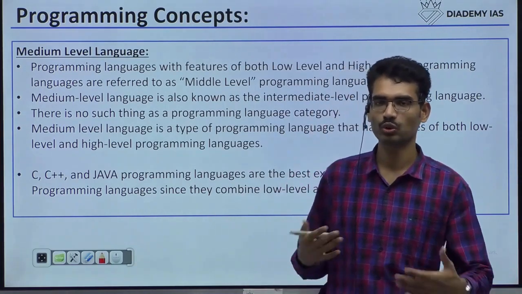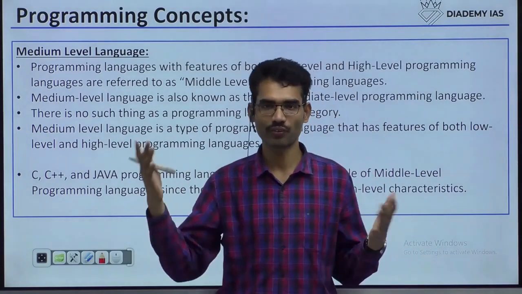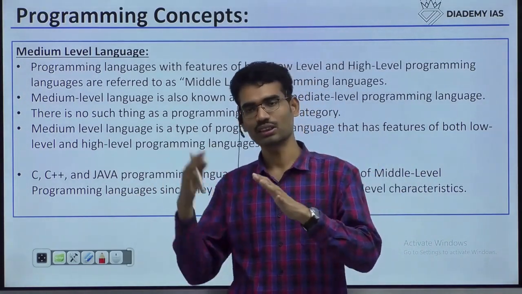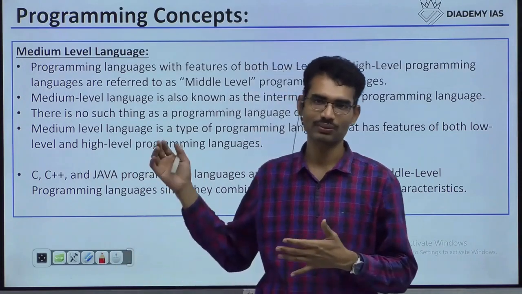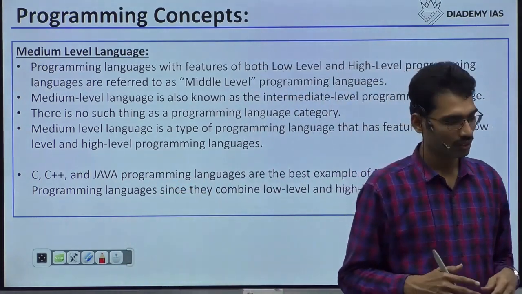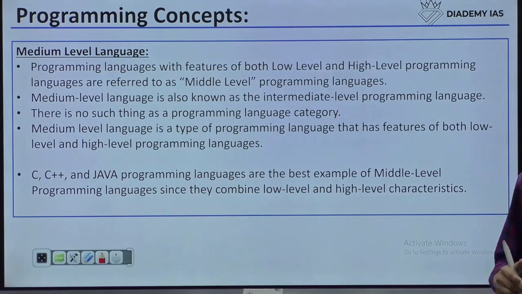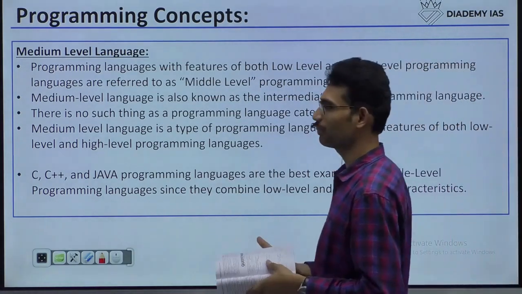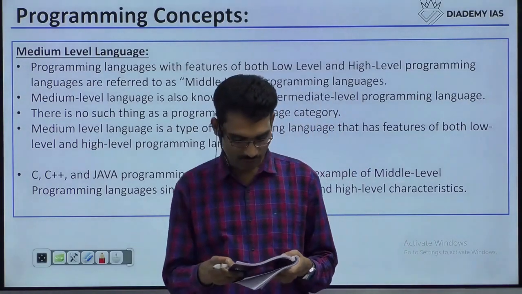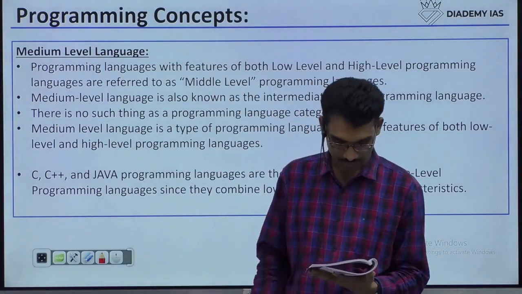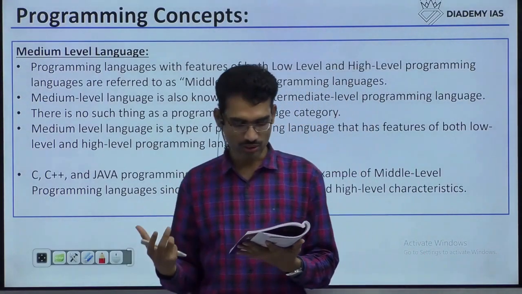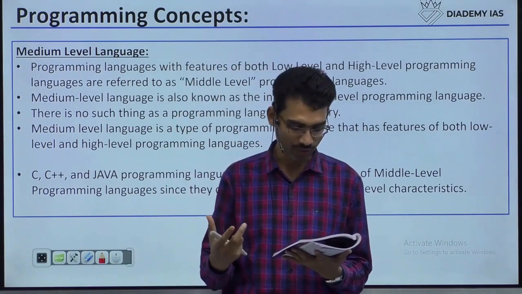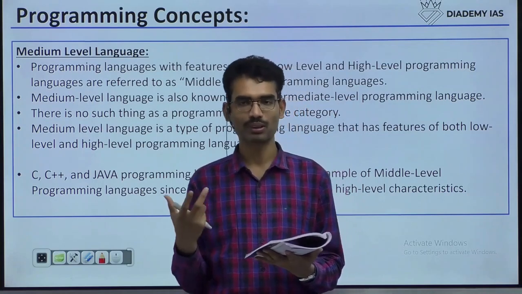It is like when two human beings have two different languages, there should be someone who translates this language to that language. The same is the case with computers also. All right, this is how we need to see. For example, if I see how questions can be asked, I will read one particular question. A set of rules for telling the computer what operations to perform is called programming language.